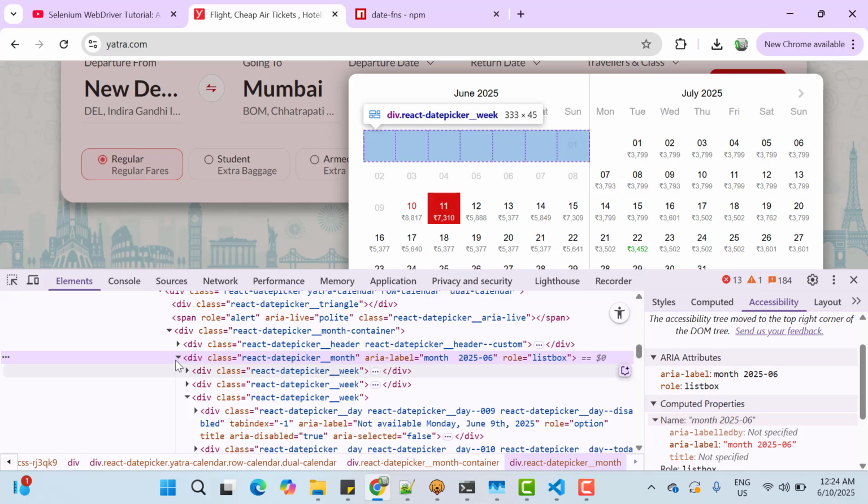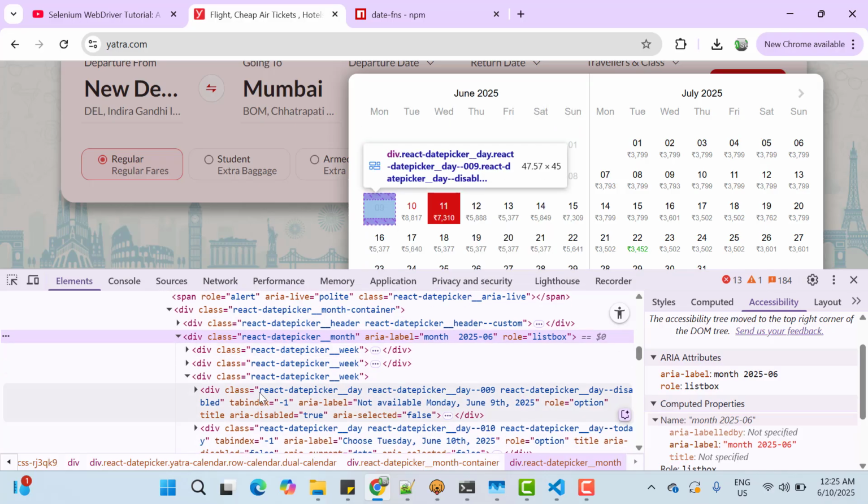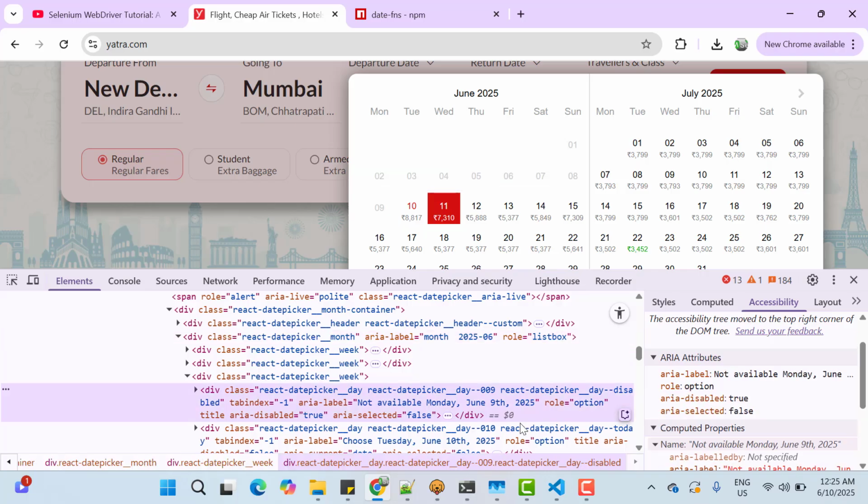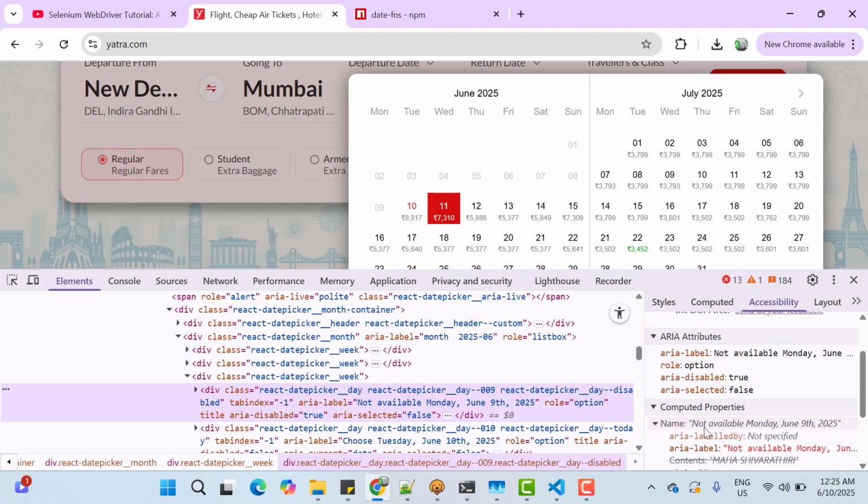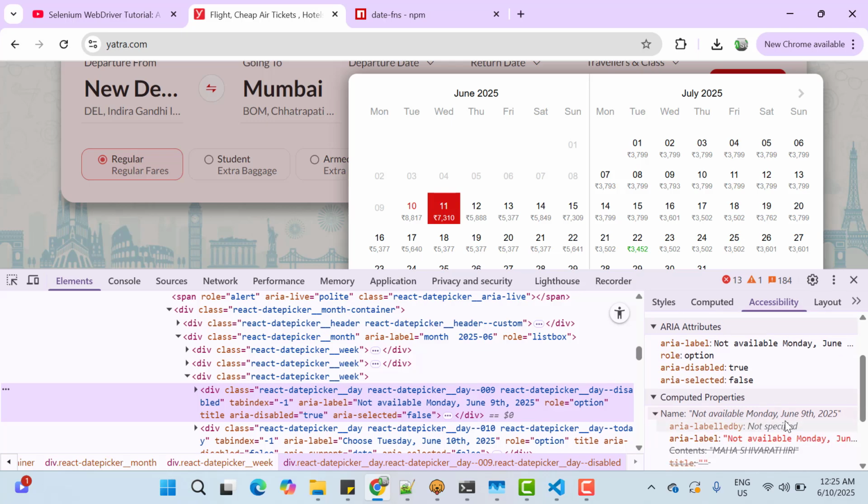Now within this div, we have these individual dates, and if you click on any date, you can see the role is option, and we have a name like not available Monday June 9th 2025. Obviously this name is dynamic, and this not available is coming because these are past dates.